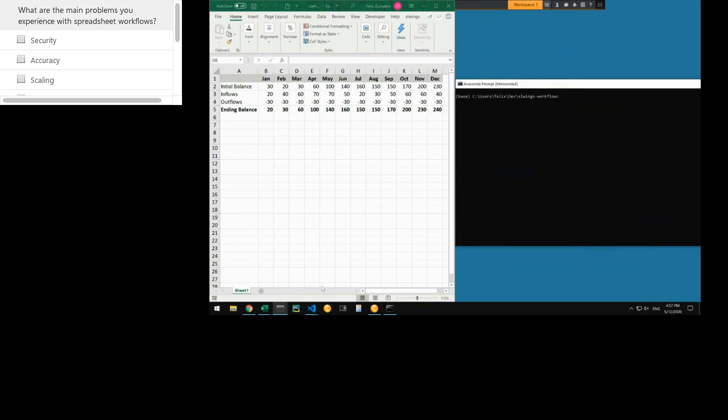So how does it work? On the left-hand side I have a dummy calculation, a classic thing. You start in January with your budget balance of 30, and then you've got inflows and outflows, and at the beginning of each month you take over the ending balance, and so on. This is how you plan your budget for the full year. Obviously, this is a really stupid example, just so it's easy to follow.